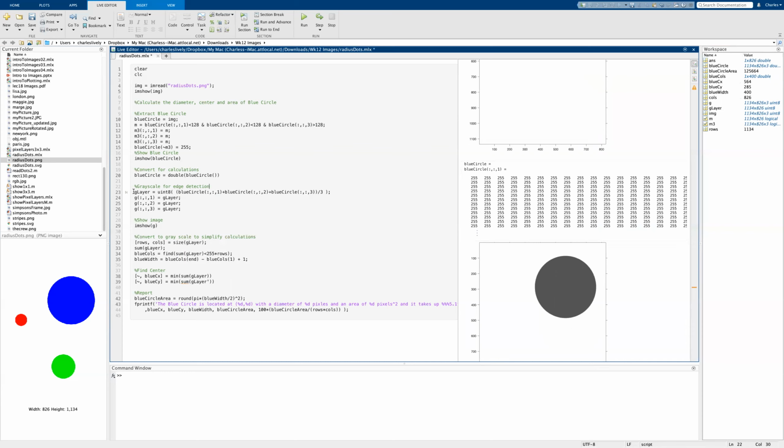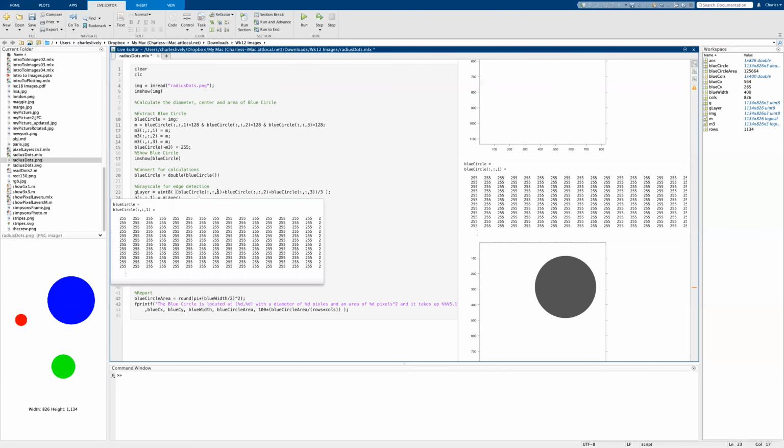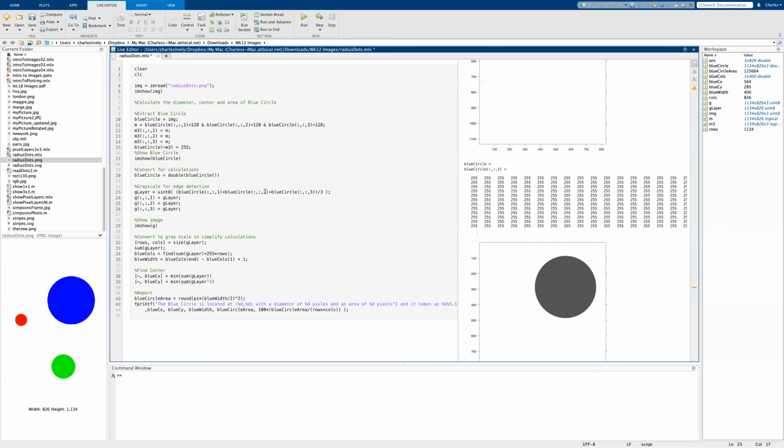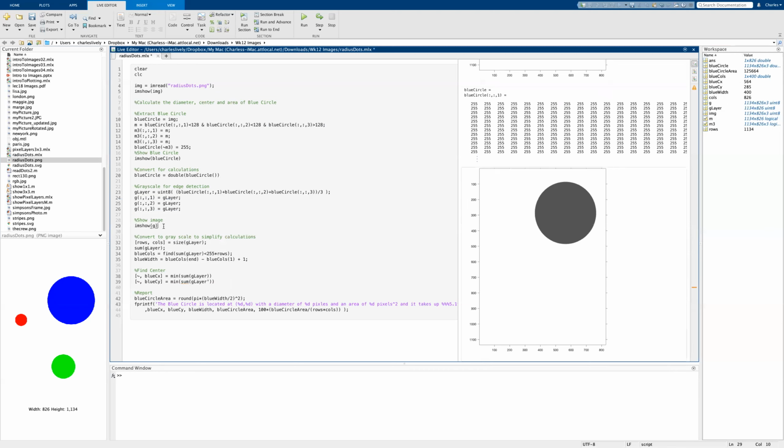And so now we'll have our gray layer, and we're going to set that equal to, cast it to an unsigned integer 8, and we're going to get the values for all of our red, green, and blue, and divide it by 3. And so then we have our grayscale layer for each layer, red, green, and blue, in our circle. And we have our grayscale image now.